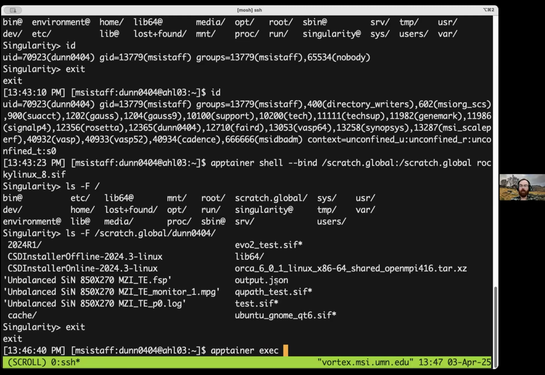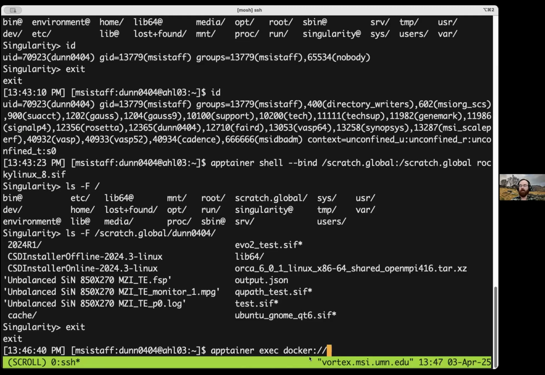But for either the shell or the newly introduced exec command, we can also pass it a URI. And as part of this command, the specified image will be pulled down to be used to run the command.